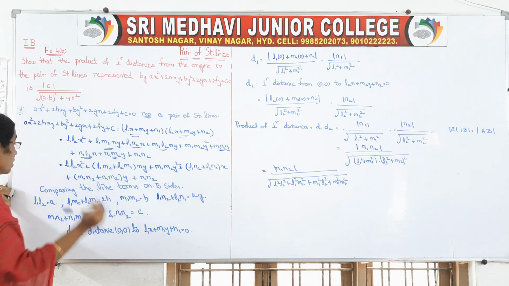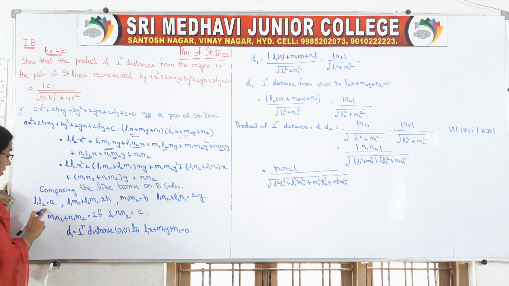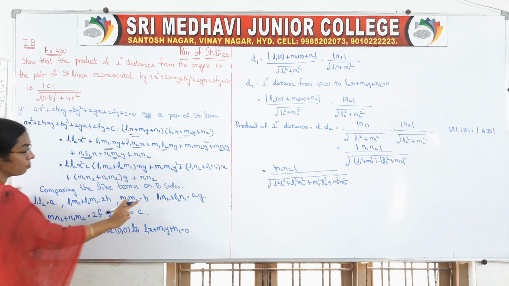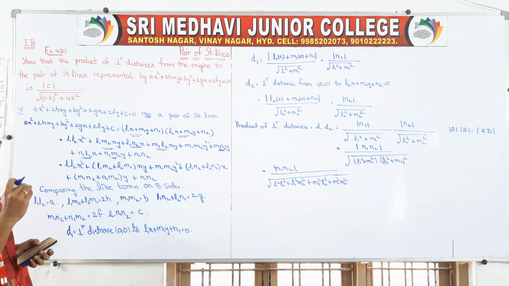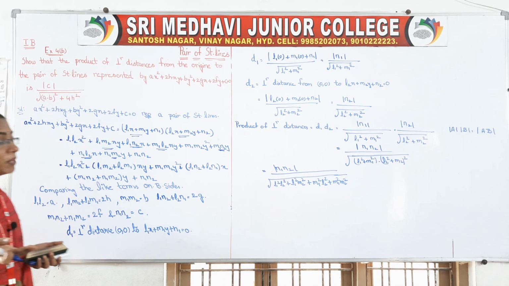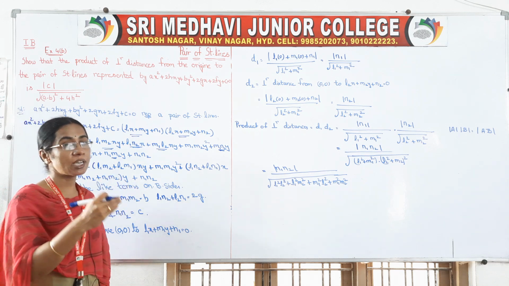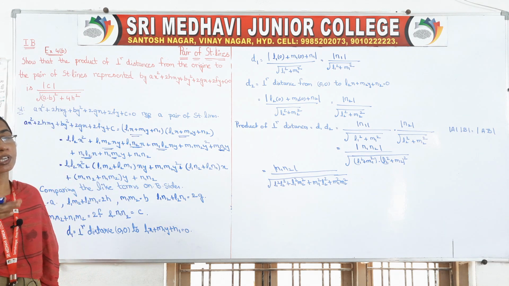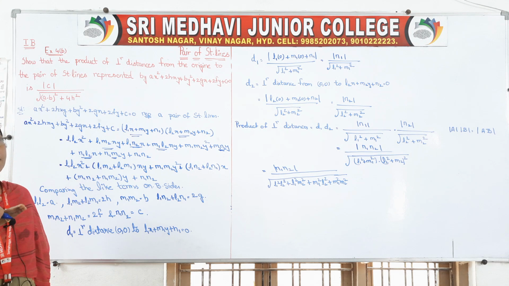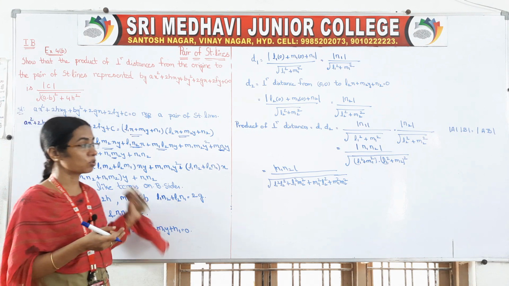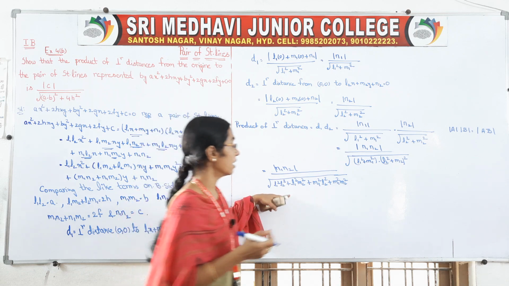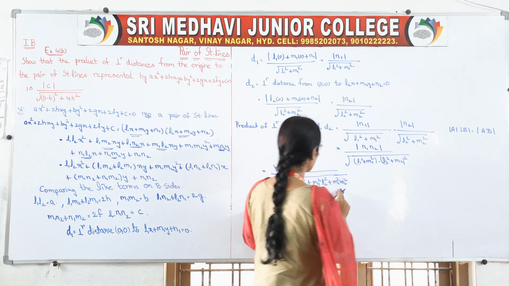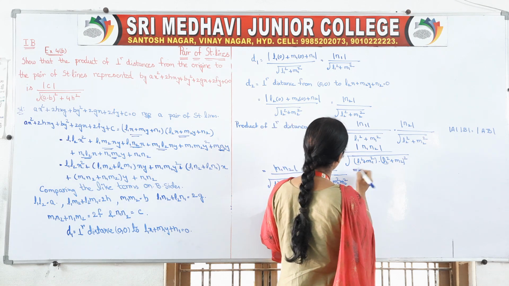A means which value we got? A is equal to L1 L2. B means it is M1 M2. So we have to get L1 L2 minus M1 M2 whole square. That means L1 L2 whole square plus M1 M2 whole square minus 2 L1 L2 M1 M2. So according to that we will adjust the values here, right? Just we will change the places of these values.